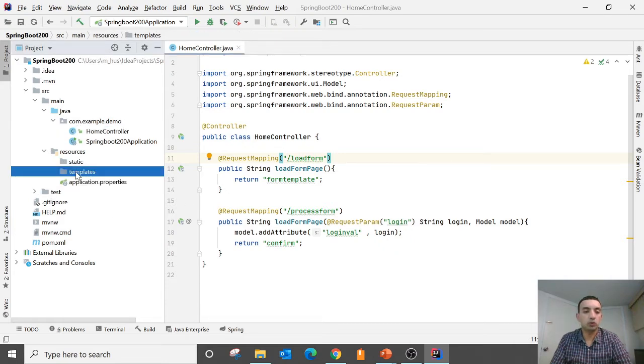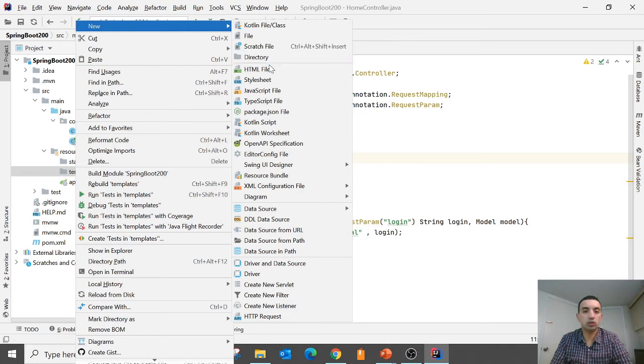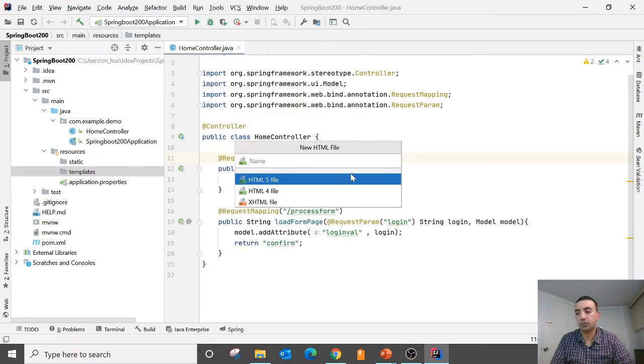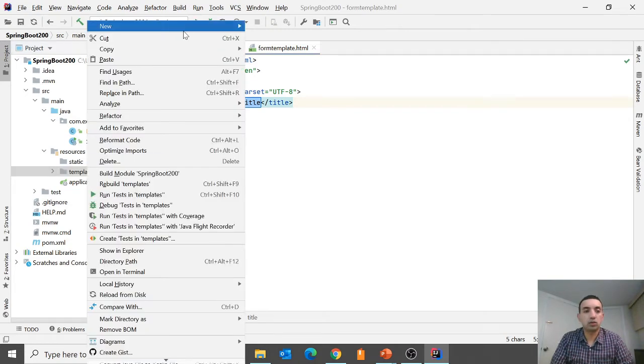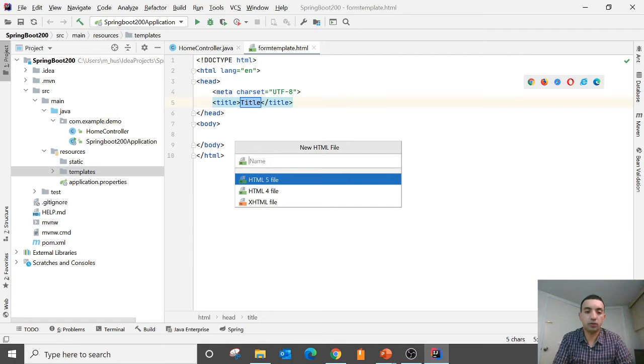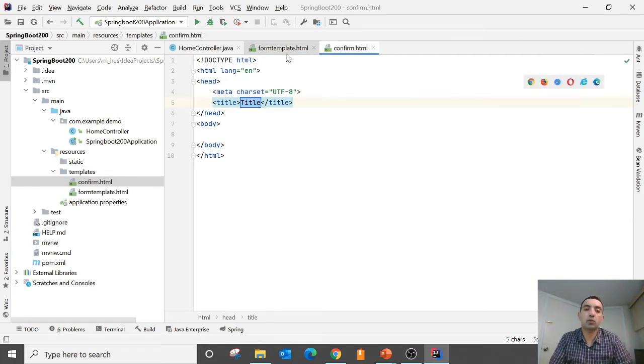The first page will be form template, and the second one would be confirm, as we mentioned in our home controller.